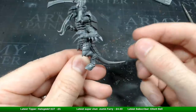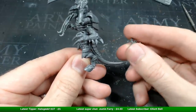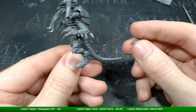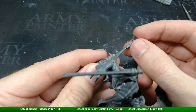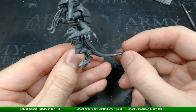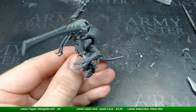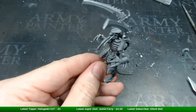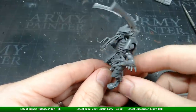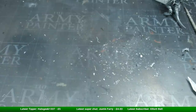Now, we do have one of these in the kit, and we only have one of them. That's the problem. I think it's meant to be for the Tyranid Warrior Prime or some sort of leader variant of it, which is why we only have one of these in there. So I think we need to... Let's see what we've got to add a spike to the end, kind of like a scorpion. We've got a few minutes left, so let's actually get this finished. So let's pop that over there just for the time being and have a look on the sprue.